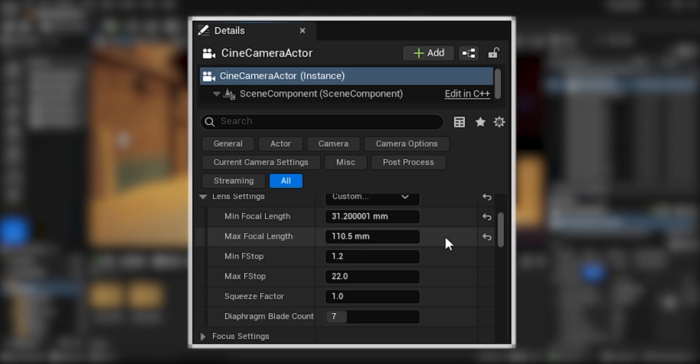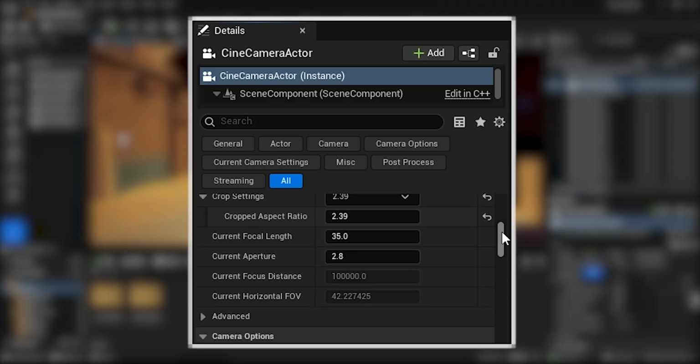As mentioned earlier, all of my lenses go from a minimum t-stop value of 2.1 to a maximum t-stop value of 22. Further down in the current camera settings section, you need to set your current focal length and current aperture values accordingly.